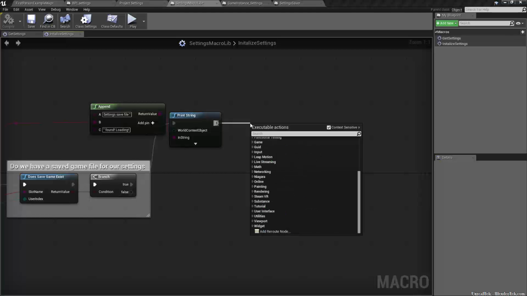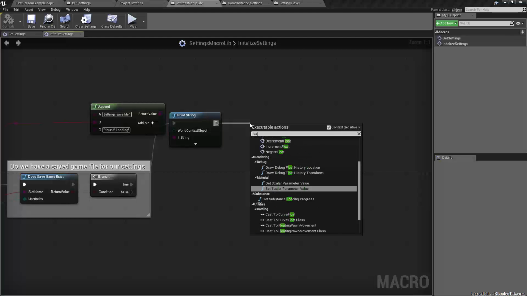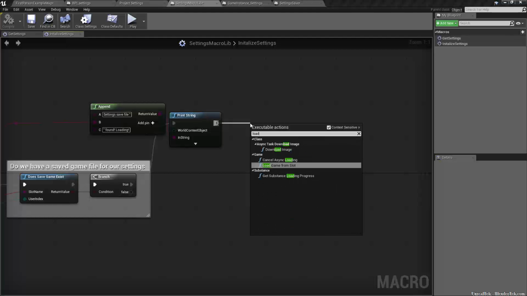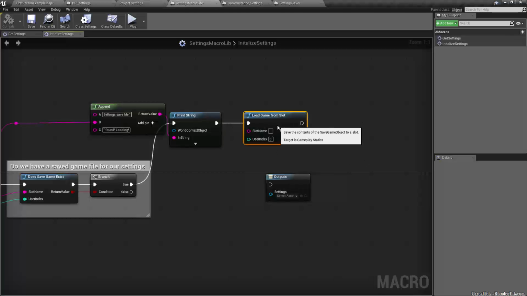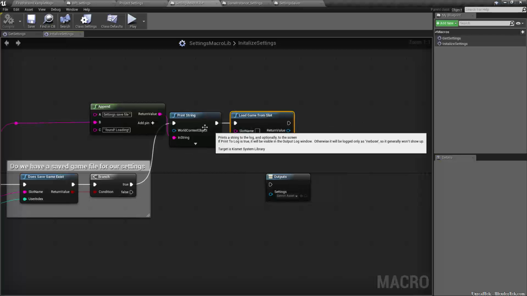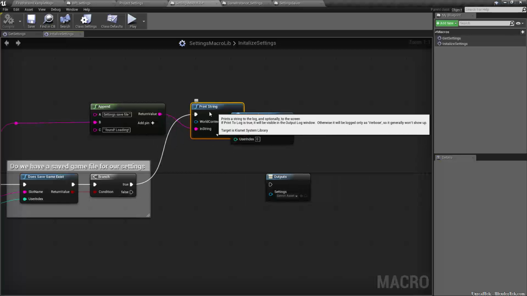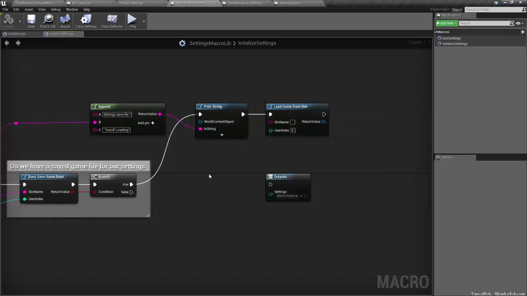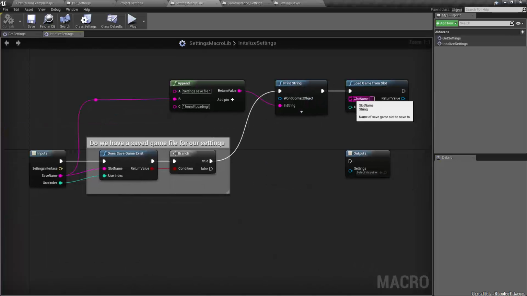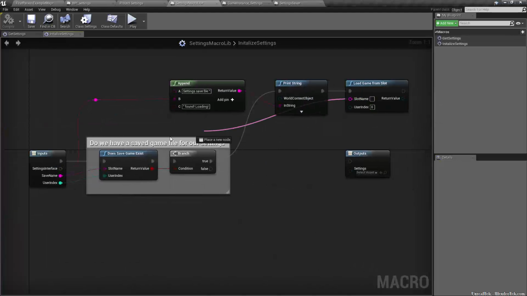Perfect. And then, obviously, since we're loading, as the string suggests, we want to do the opposite of saving. Where we did the save game to slot, we want to load game from slot. So put that up in there. I like these to be nicely organized. So the slot name is obviously going to be our slot name. Let's see here, how can I rewrite this? Probably go like that.